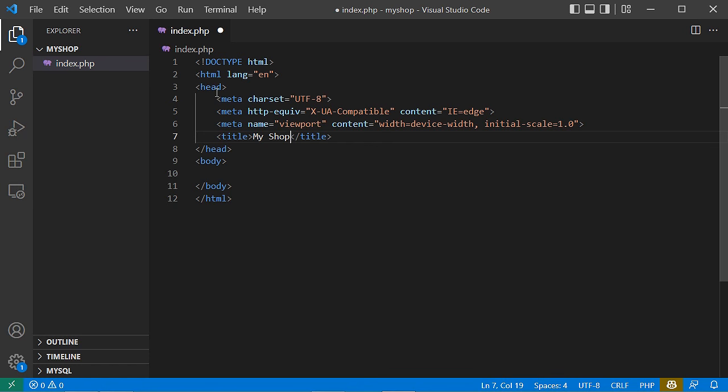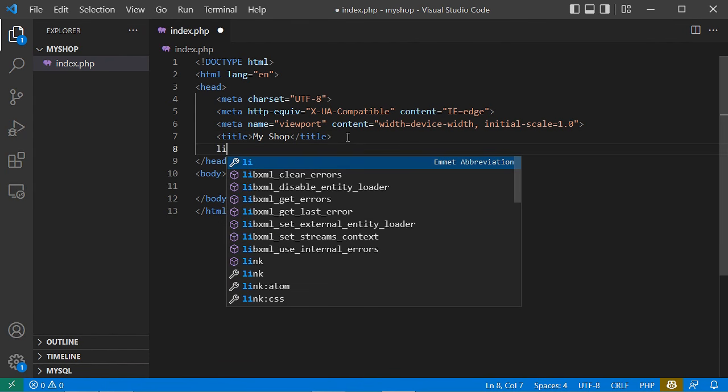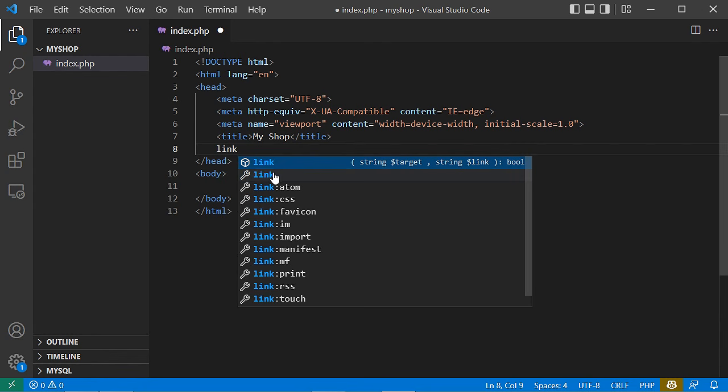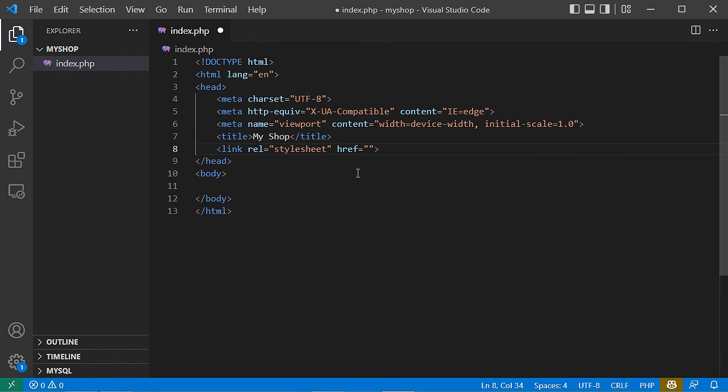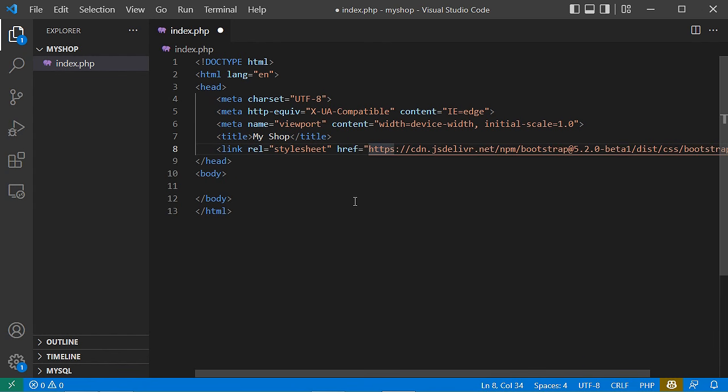Now in the head we need to add a new element. So the new element is link. And in the href we need to paste the URL that we have copied. Now in the body we need to add the container.